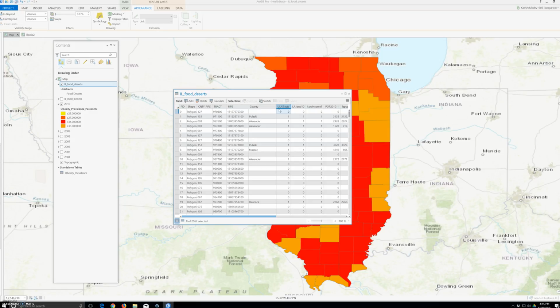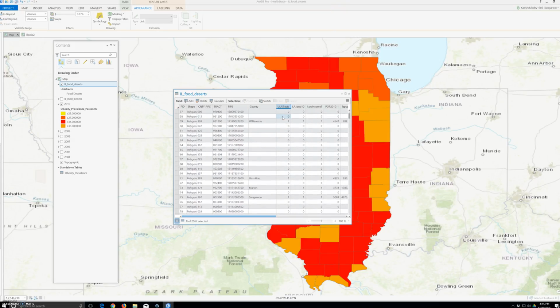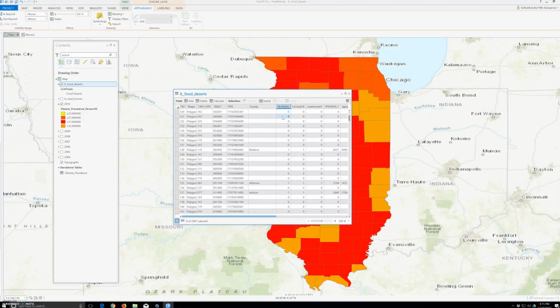Notice too that only the rows that have a low income, low access value of 1 have a county value. This is important. Wow, a lot of county is 1, but still a lot of it's 0. You will relate the low income Illinois food desert table to the 2010 layer. That way, for each county, if there are statistics for food desert, you can easily see them. You will relate the table based on a common field, the county name field, because only tracts that qualify as food deserts have a county name value. The tracts that are not considered food deserts are left out of the operation.